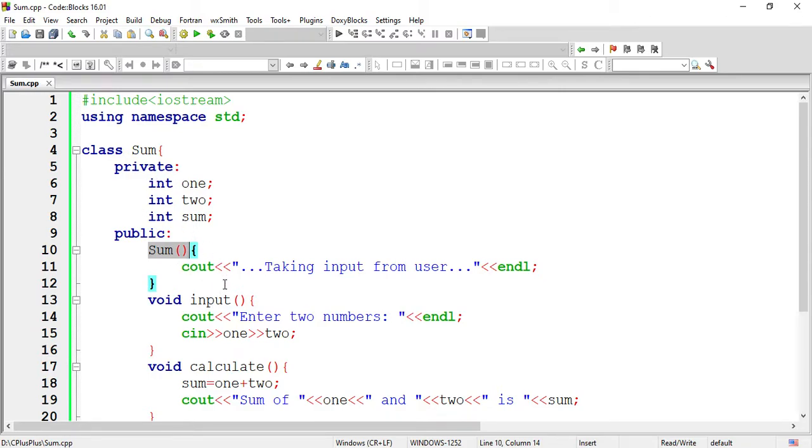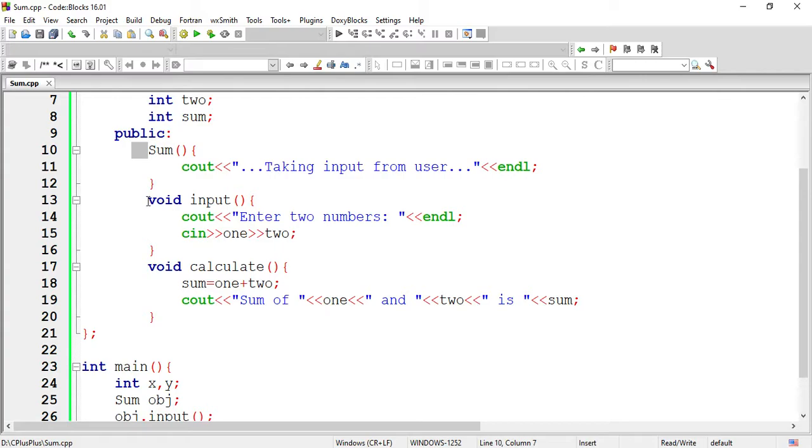But over here I'm not going to initialize any variables, so I'm simply printing this particular message. Okay. And a constructor has got no return type. That's something very important. So over here you don't find any return type, not even a void. I will make one more video on constructor details, but this is just to show you how to take input from the user.